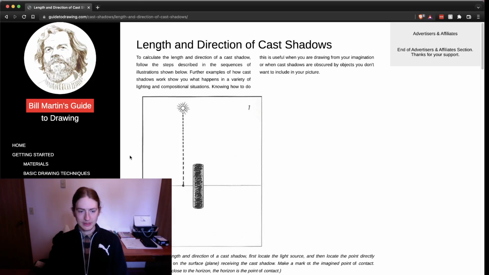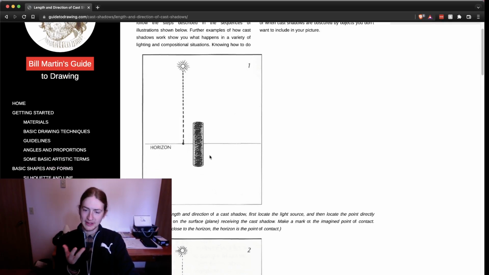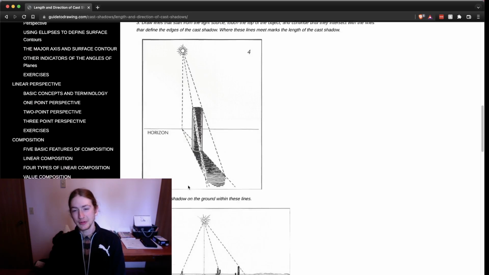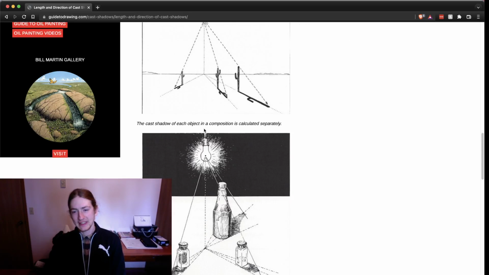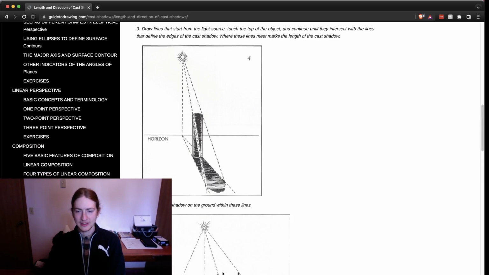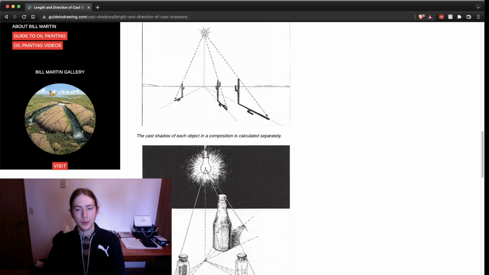And so, yeah, this is what we're going to be practicing. We're going to take our simple forms that we know how to make now, and we're going to draw cast shadows for them. This does kind of assume you know perspective, so if that's an issue, just do the best you can, because as you can see, there is perspective in these.